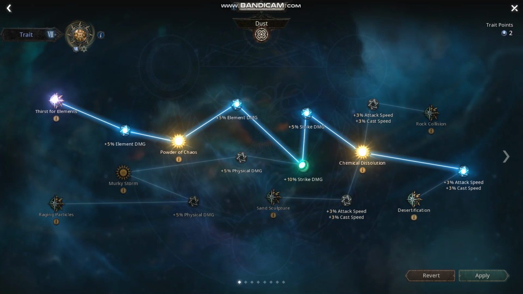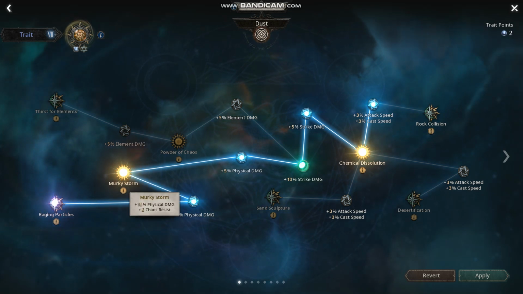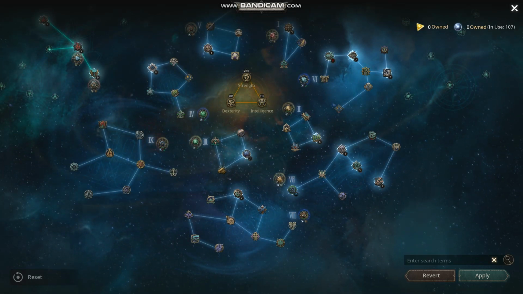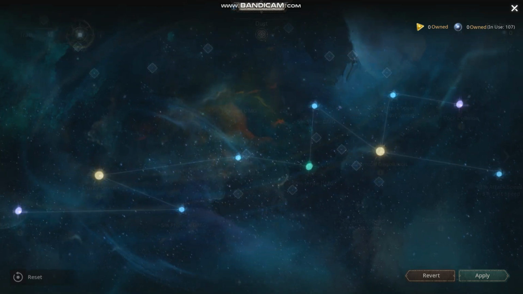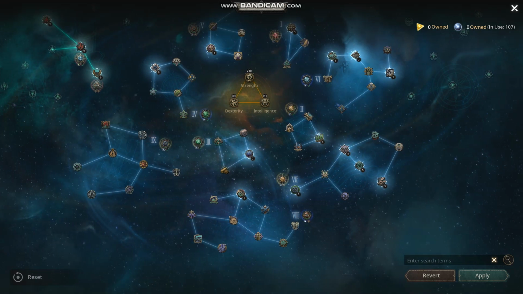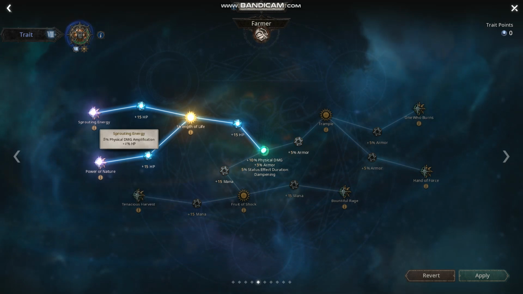And I took it should be like this. Okay, Raging Particles, Murky Storm, and then you want the Rock Collision. Okay, and if you want more attack speed, you can do that one as well. Yep. So, and then there's that. But the 5% attack buff is so much better, so we just keep it right there. All right. There's that. And lastly, I took powerful nature and sprouting energy.